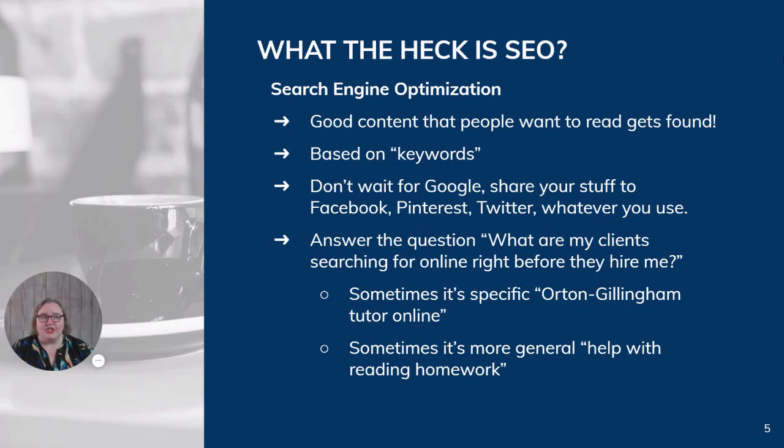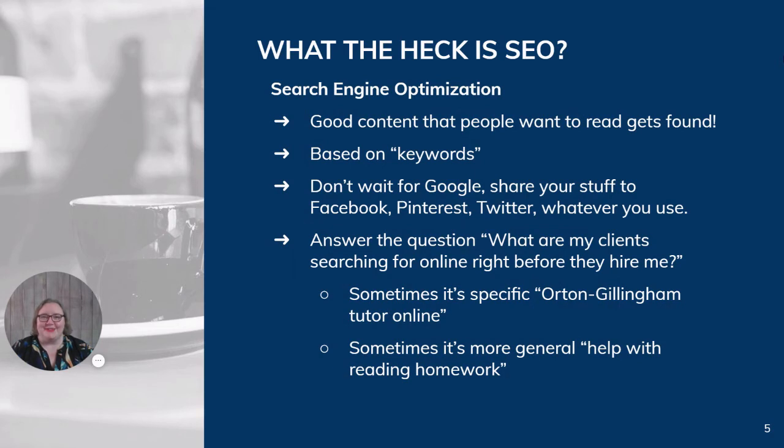So the search engines are getting better and they're using more and more subtle things to figure out if a website is a good one or if it's junk. SEO is based on keywords. When you type the words into Google that you want to find, those are called keywords. And so a website that has those keywords in it is what Google will present to you on the search results page.